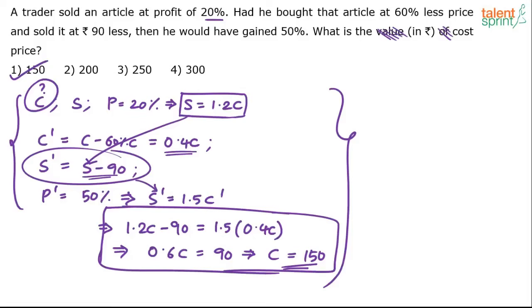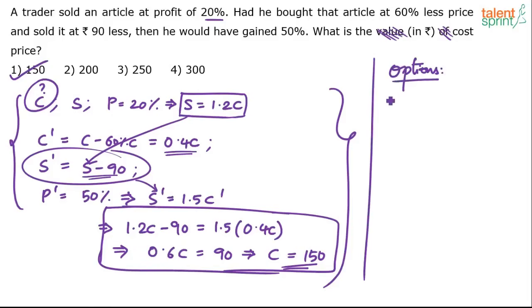Should we go for the next one? Ayushi Singh says, is there a smart method? Well, I think this is simple, Ayushi. Don't judge the solution by the number of steps here. A lot of that is just the data. Other ways, you can go by options as well, but then you have to be really quick in your calculation. Like I can assume the cost price to be 150, apply whatever is given in the question and see if it is satisfied or not. Let me explain that as well, how to go by options. I don't say that it is a smart method, but you should know how to use options here. So suppose you use options, what happens?